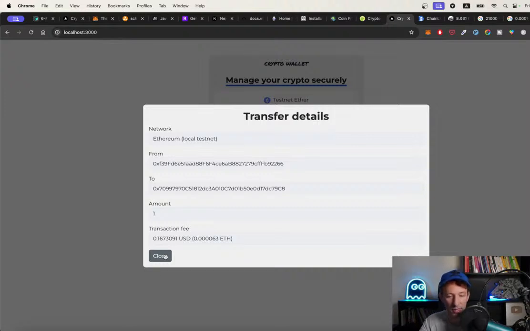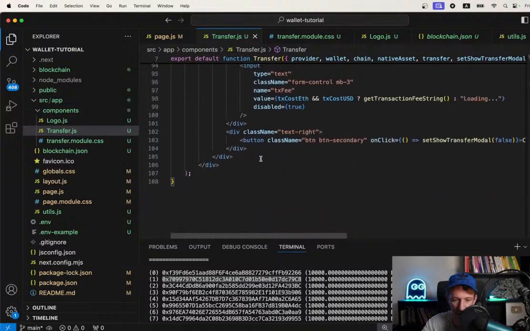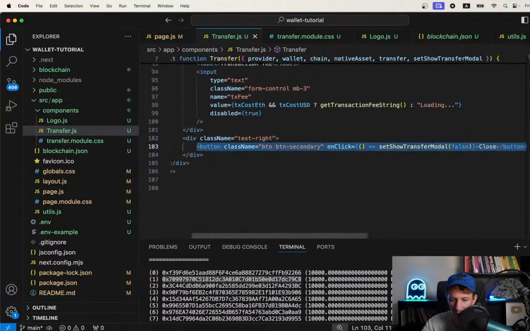So next we need to send this transfer. Okay. So let's do this. Let's send the transfer. So we're gonna create a button for that. So let's get at the very bottom and let's create a new button.